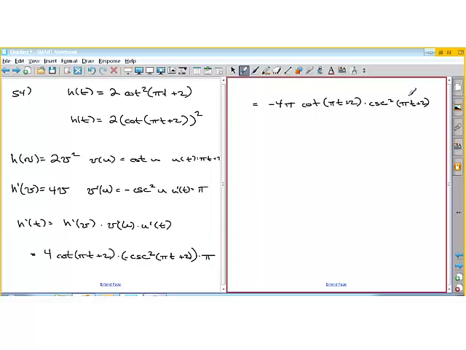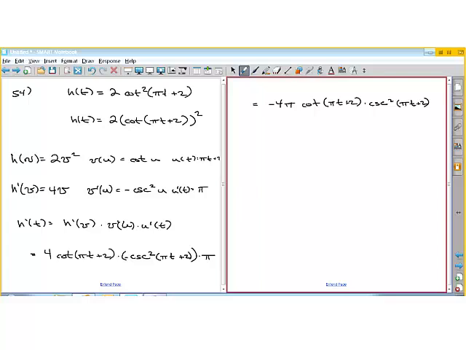So let me just go back and explain it to you again here. We have to break it into 3 because we have 2 parentheses, this parenthesis and this parenthesis, so there's an extra parenthesis involved. So I say it's 2 times this quantity squared. We call this quantity v. So v is cotangent of this, but rather than the cotangent of this argument, I use the cotangent of u. So this is u of t, the final thing in the parentheses. 2 cotangent of this whole thing squared.